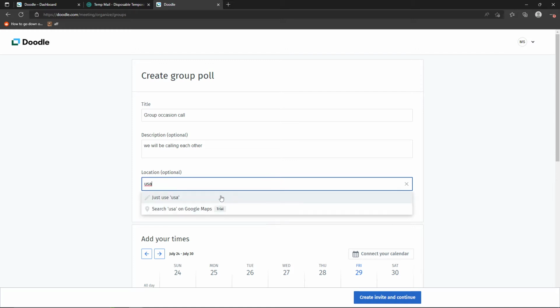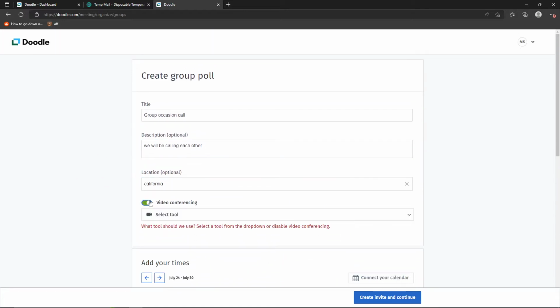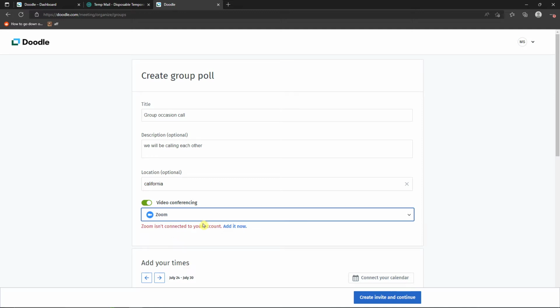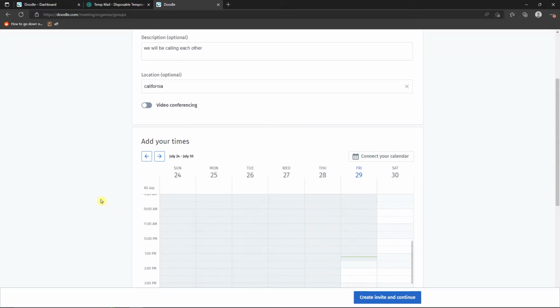So I can just use California. And then you also have the option to have video conferencing. If you're going to have Zoom, you need to also connect it. So if you're going to use video conferencing, you need to connect the app that you're going to call with, so if it's going to be Google Meet or Zoom, etc.